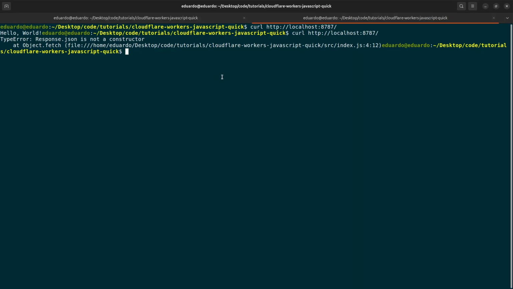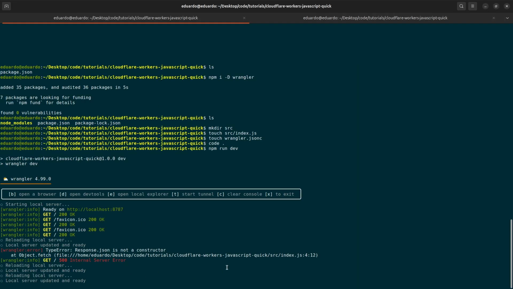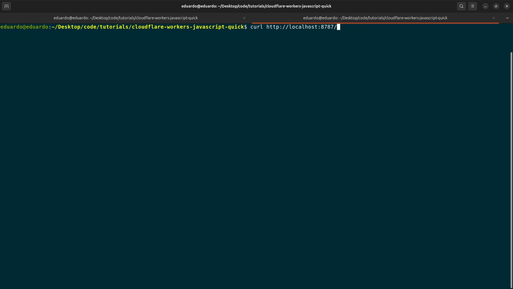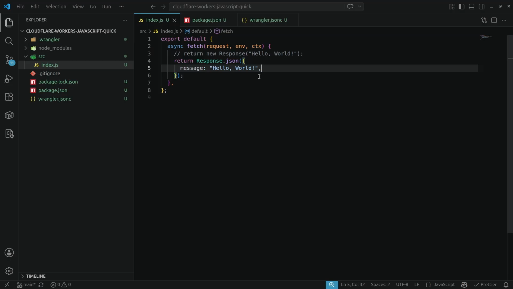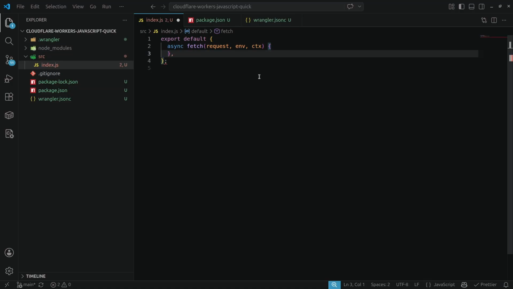And since it auto reloads, as you can see from right here, all I have to do is rerun this, and there it is. We get the updated code right away. So suppose we wanted to build a very simple API. We can do that in a very simple manner.